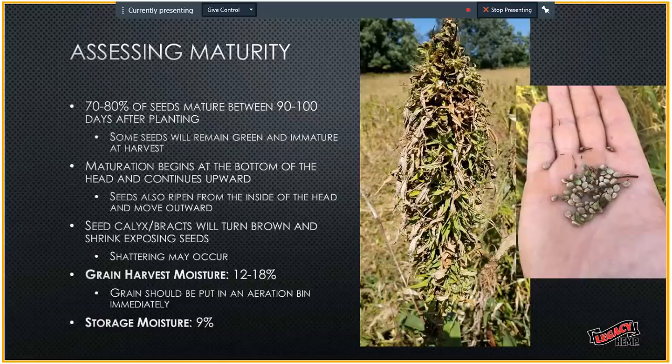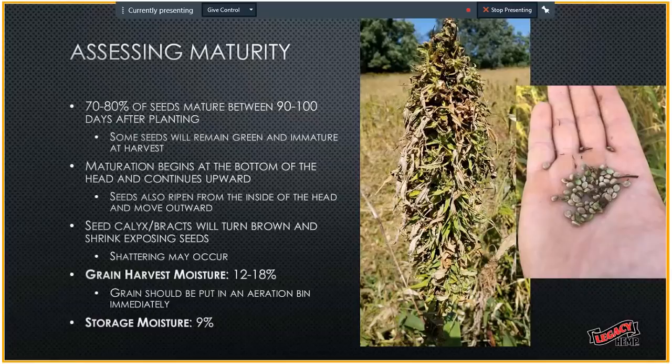And the reason we want to do this is because the later we take this to maturity and dry this crop down, we start to see that the seeds tend to want to shatter off the plant easier. They shell out fairly easy. Now, this variety in particular has a pretty dense cone-shaped seed head, which doesn't allow as much shattering. But there are other varieties that are much more open, and just simply a strong wind can start blowing seeds out of the grain head. So we need to start harvesting before we lose all of our seeds, essentially. The other reason is, and I'll talk to this in a minute, we can reduce fiber wrapping in the combine if we increase the moisture at harvest. And like I said, I'll touch on that here in a minute.